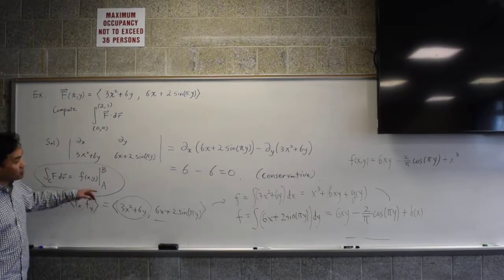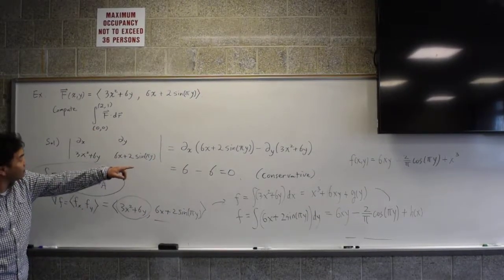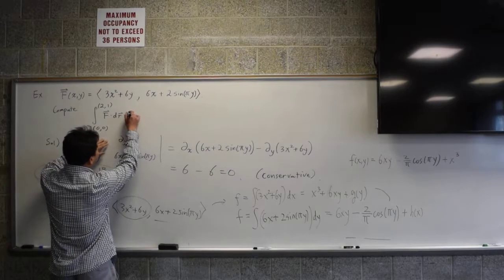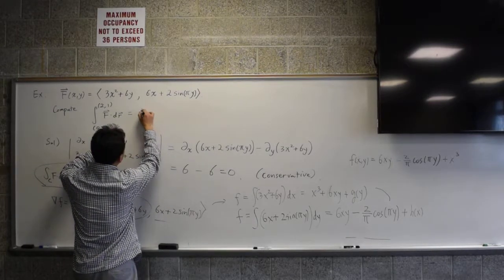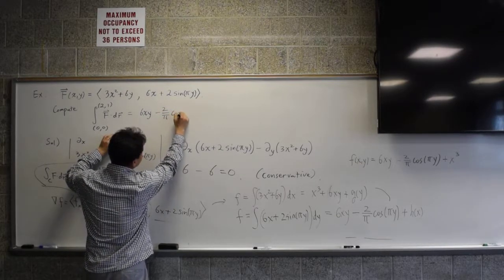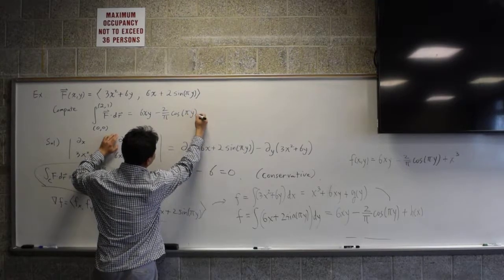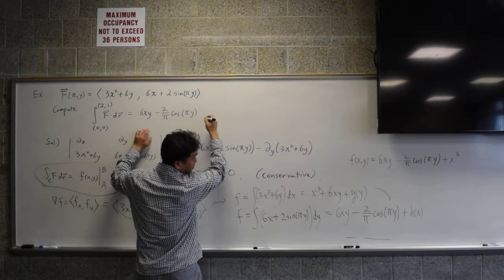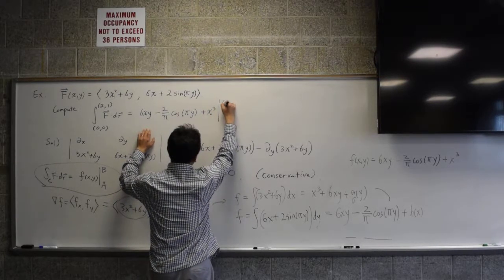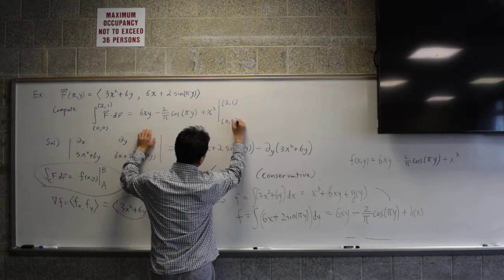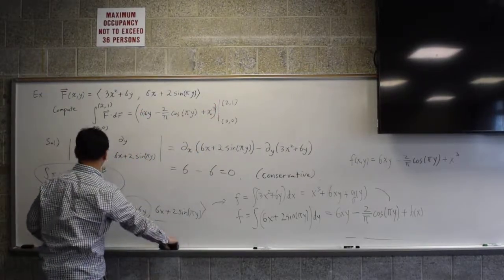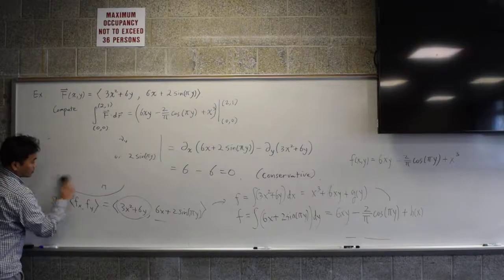And we're almost done because now we just have to take that function, evaluate at these endpoints, and calculate. That's all. So let's do that. f equals 6xy minus 2 over pi cosine pi y plus x cubed, evaluated at (2, 1) and (0, 0). You have to do this. I need more room, so let me erase.